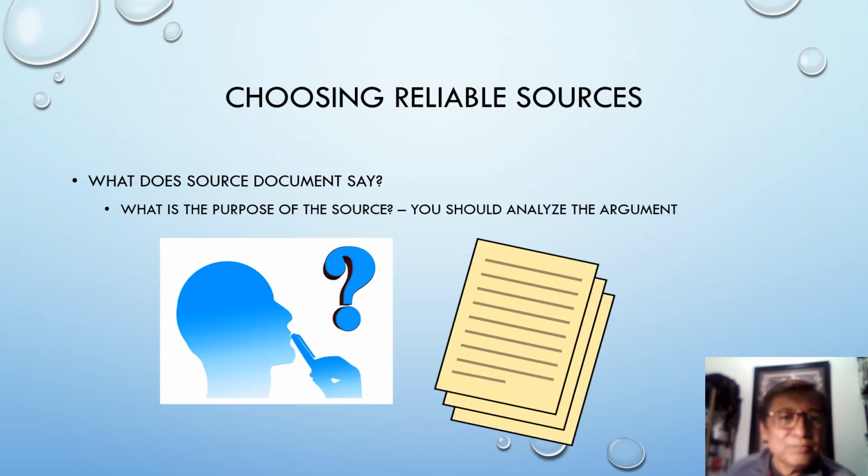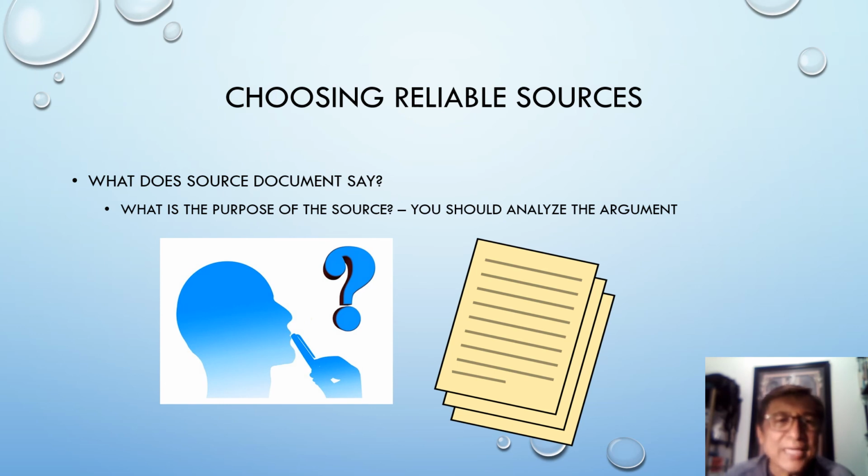And we have this too to look at for a reliable source, and that is to ask yourself, what is the purpose of the source? Which really asks you to analyze the argument. Again, I guess for this, watch for people who have a certain bias, or who are just covering one aspect of the discipline or of the issue, and not a 360 view of what's really happening.